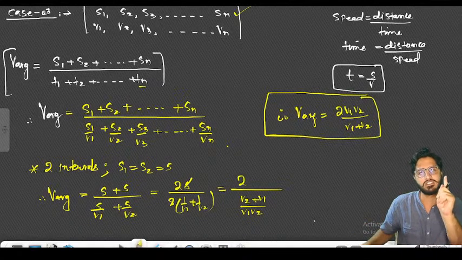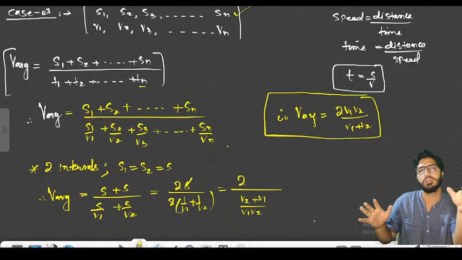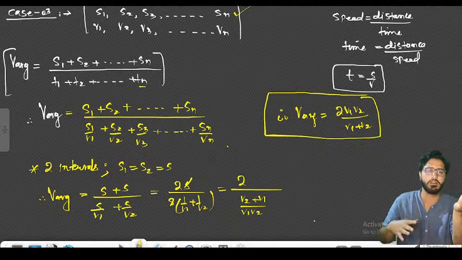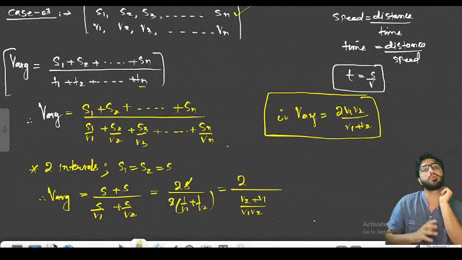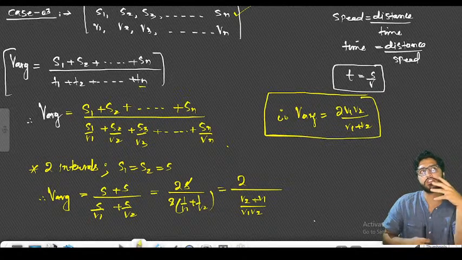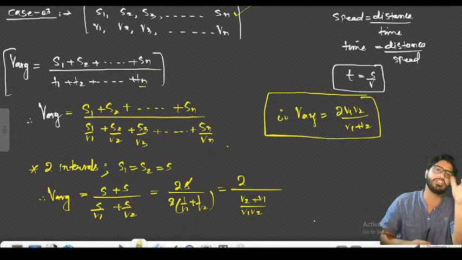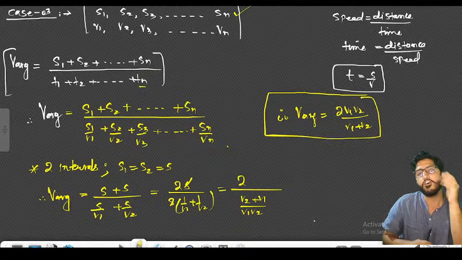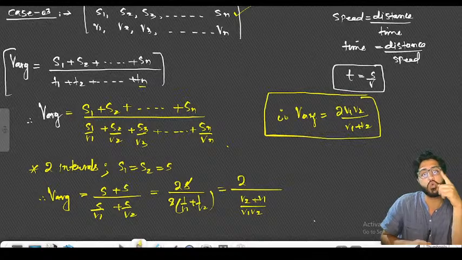If one interval is given in which timing is given, that means first half, second half, let's suppose first minute, second minute, in this way, then you have to write (v1 + v2)/2. If a person moves with this speed for half the distance and with that speed for the other half distance, write the formula. Look, sir, distance is given to us and the distances are equal. So which formula will you write? 2 times v1 v2 divided by v1 plus v2.